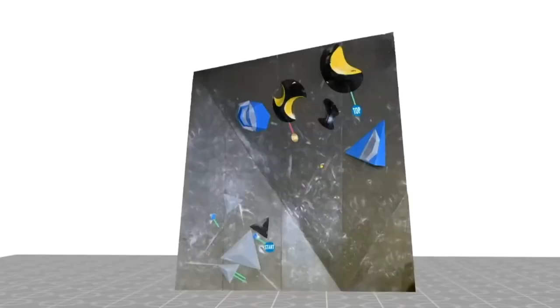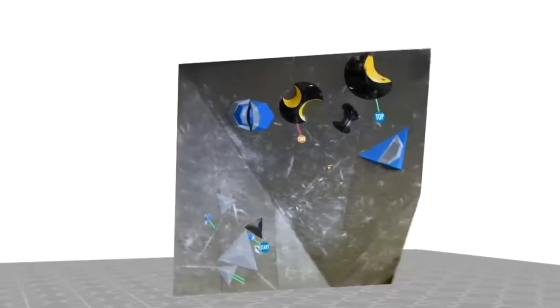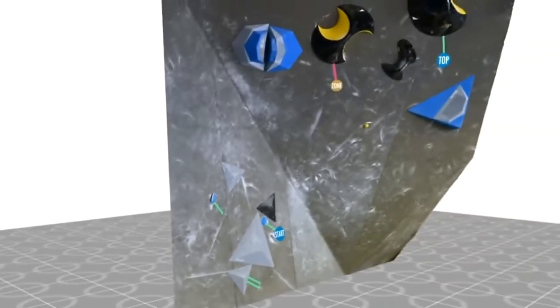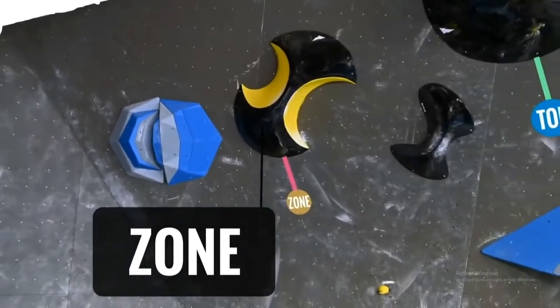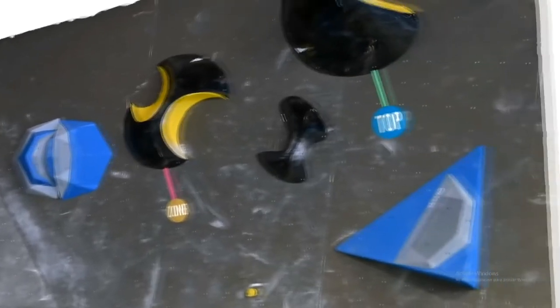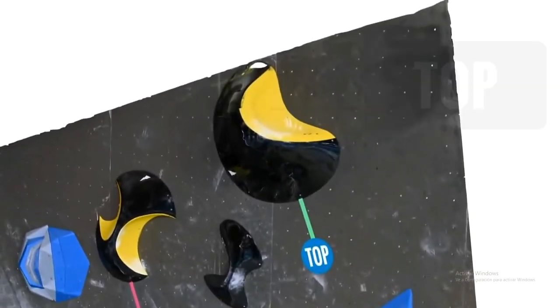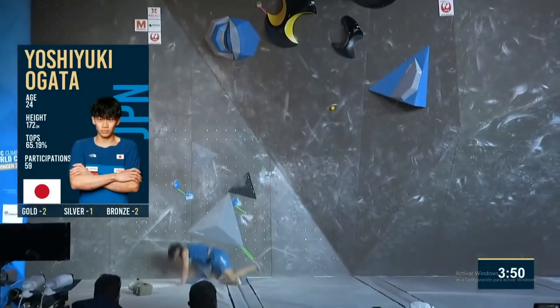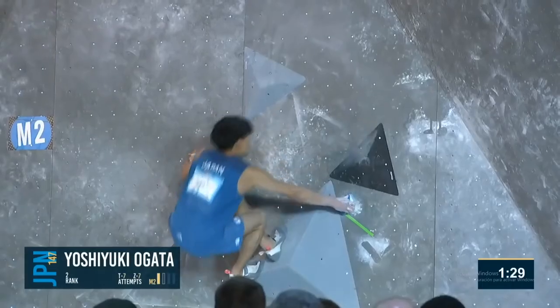Let's have a look at our next boulder with the wonderful 3D animation. That is the kind of crack, and I know a lot of people who love crack climbing will be excited by this — but it's less of a crack and more of an elevator door. Imagine you're opening a lift or elevator door — that's the kind of move to get into that crack. It might be possible to get a fist jam in there, but it does not have texture. The route setters have been exceptionally cruel and decided to remove texture from full body coordination movements.